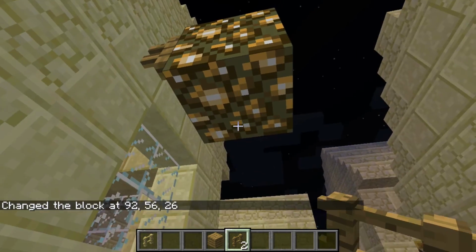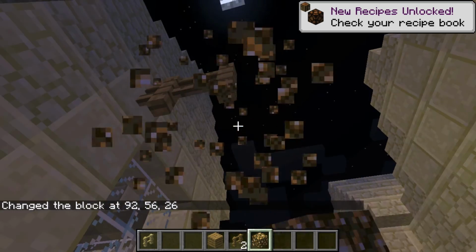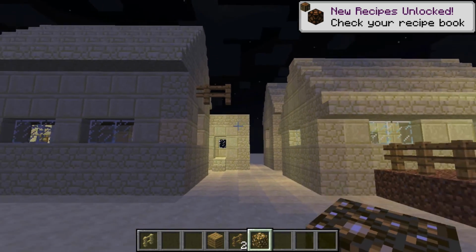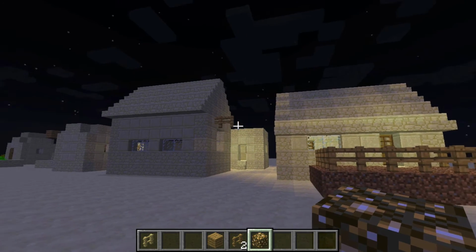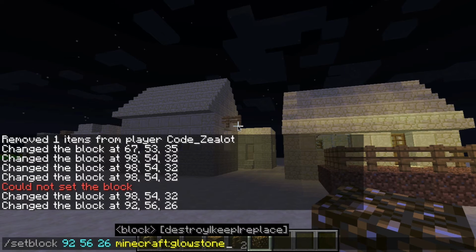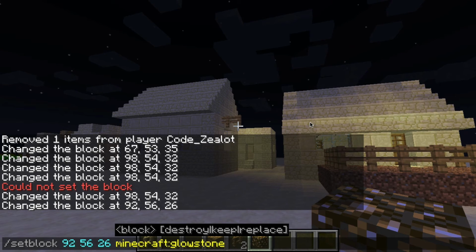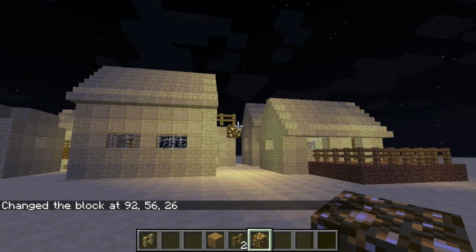Now, I was just underneath it, so it's not that big of a deal because I could have just placed it there. But check this out. If I remove that block and go all the way over here, I'm clearly out of range of where I can place that block on the fence post. But since we have the setblock command and we've already given it these 3 coordinates right here, the x coordinate, the y coordinate, and the z coordinate, and then we've told it what block we want to place there, we can go ahead and set it all the way from back here. So if we press enter, we can actually place blocks from a distance, which is awesome.